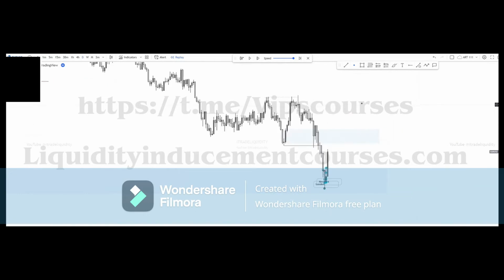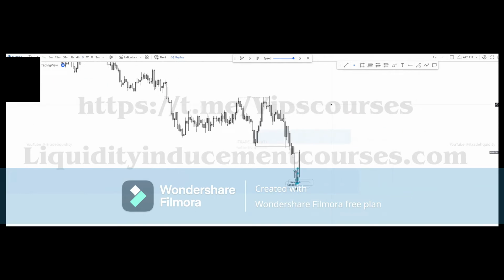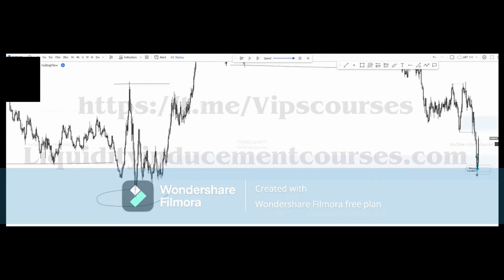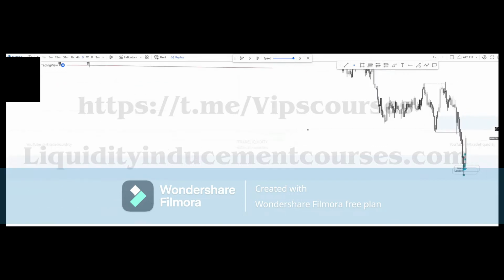Now, guys, you see how we always use the higher time frames? We need to use the higher time frames, right, with lower time frame entries. So it's higher time frame direction of bias with lower time frame entries. So when price came into this weekly, it was an order block, and on the monthly, it was an unmitigated wick.